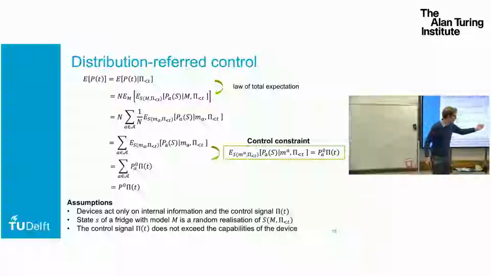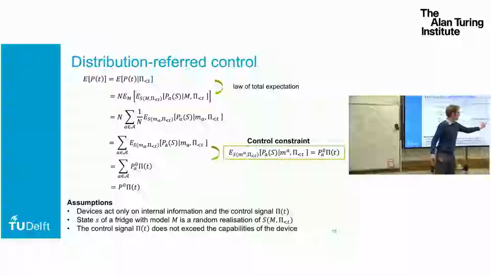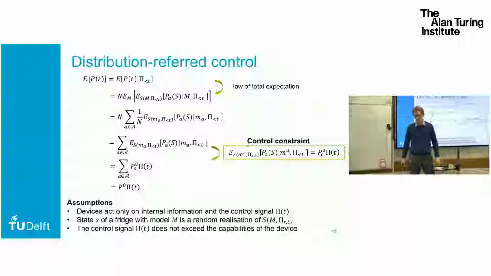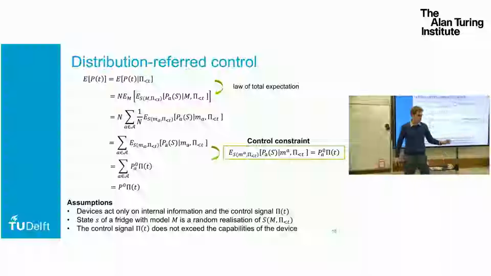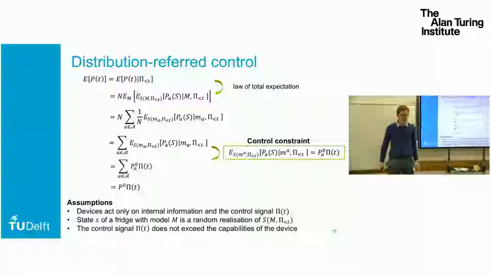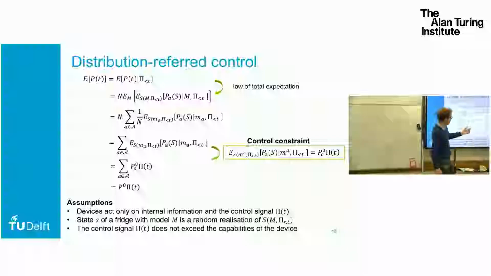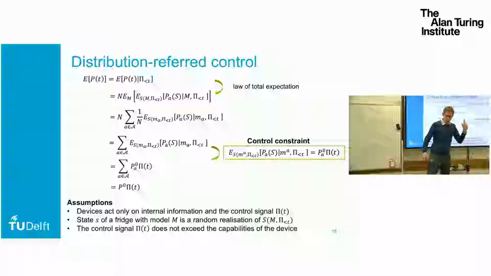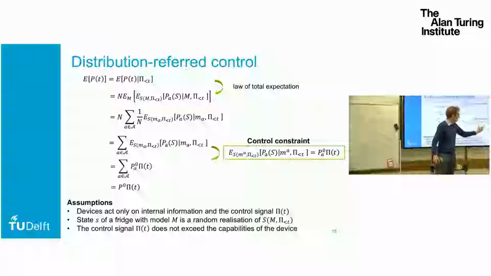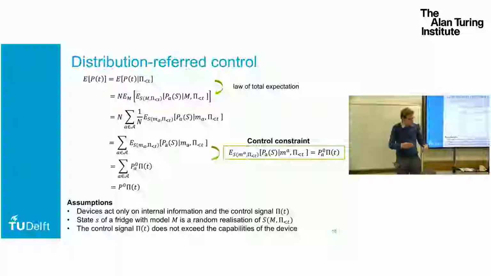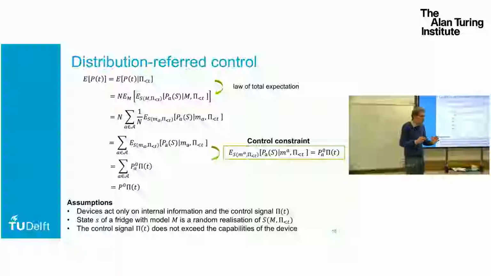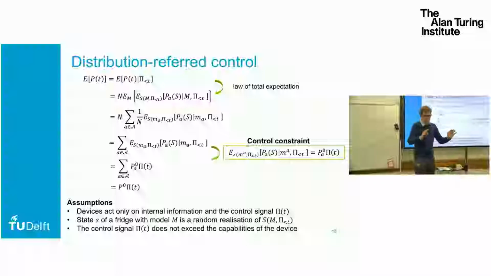And then we try to design it in such a way that this expectation is proportional to its nominal power consumption driven by the control signal. And I'll get to some more details later. Well, actually, they're in the paper, but yeah, bear with me for now. So this is the idea. There are 2 steps here. One, we design this controller in such a way that its expected power consumption is proportional to this control signal we send. And 2, we know that all fridges are independent because they can't talk to each other.